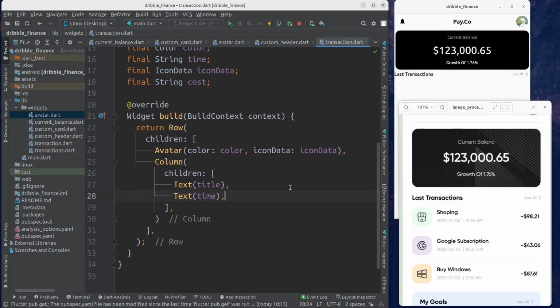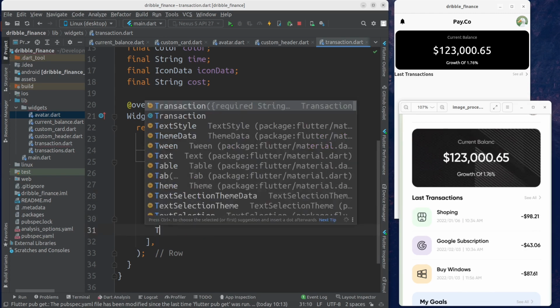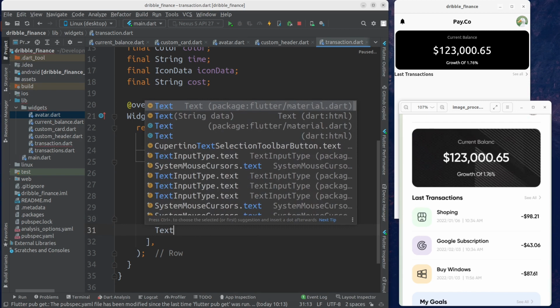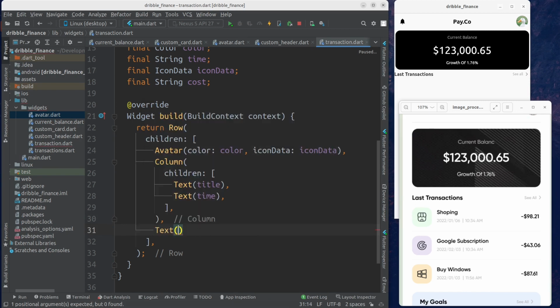Okay, so we've got the row with one widget, second widget column, and third widget will be text. With it's minus dollar sign, we need to escape it.